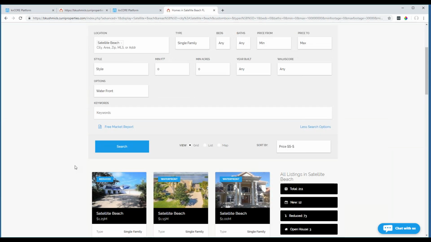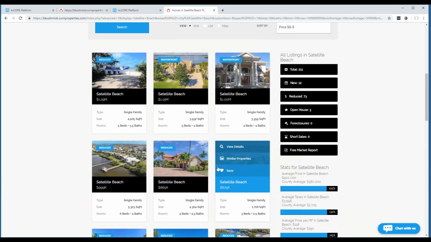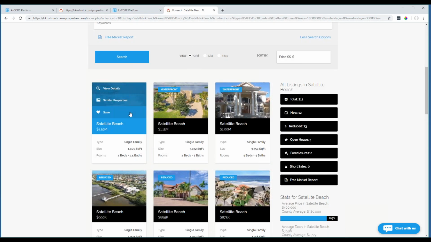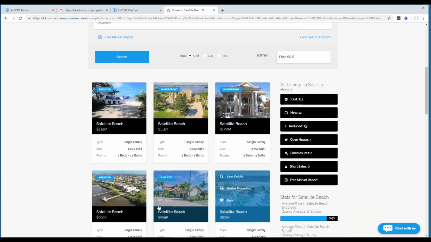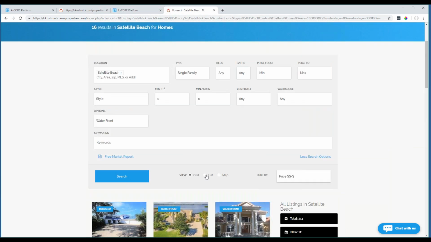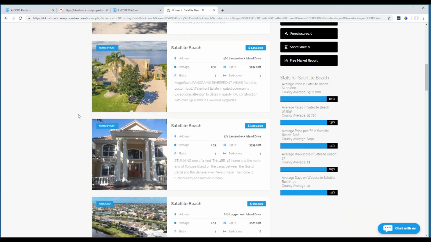Now, once you've added all your information, I would always recommend changing the view and how you want your listings to appear. Now, this is the grid view, these small thumbnail icons. Then you can choose a list, which makes the photo slightly bigger, and they have more information about these properties.